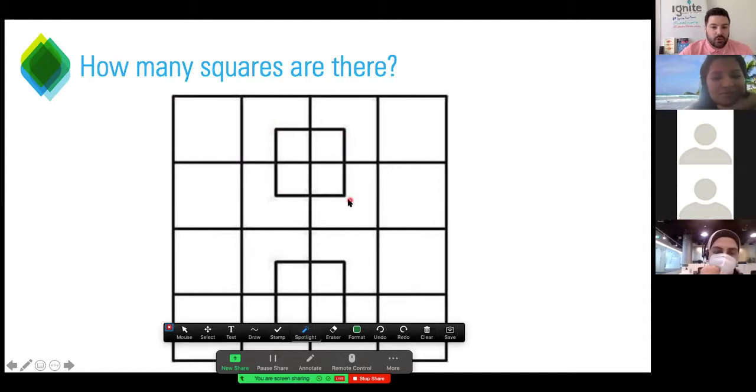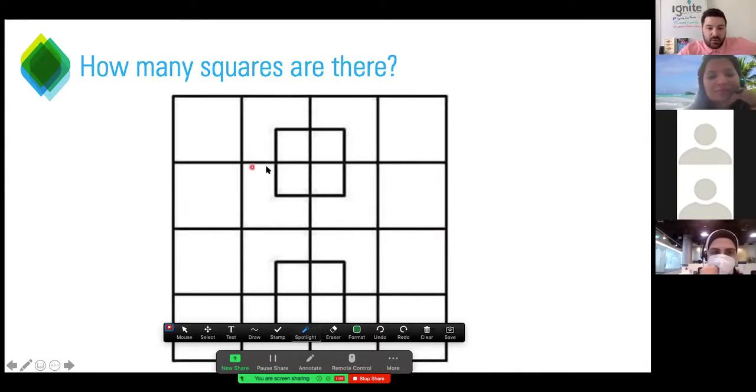So the whole group of these 4 is also a small square. So sometimes that's what people miss. Then it's probably best to go by a 2 by 2 matrix. So then we go here, there is a 2 by 2 here, then there is one in the middle there, then there is one on this side here, so that adds up.